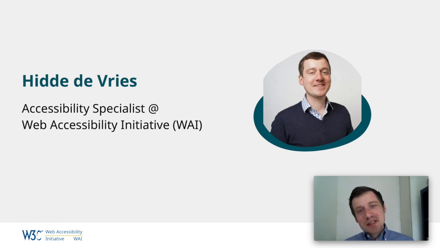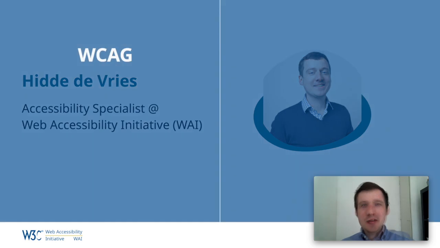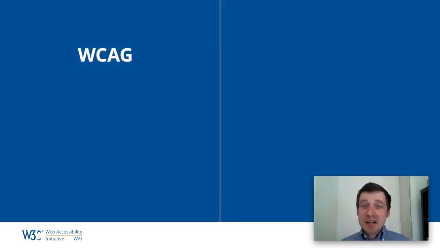Now, the Web Accessibility Initiative is a part of the W3C, and it has as its aim to make sure that the web is accessible for everyone, including people with disabilities. And we're trying to make that happen with a number of different web standards, as well as a lot of information about how to make the web more accessible. So we have a number of different web standards.